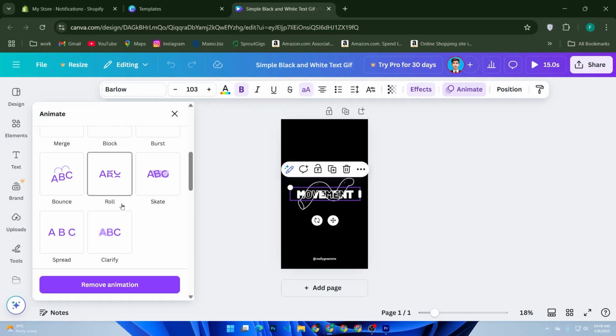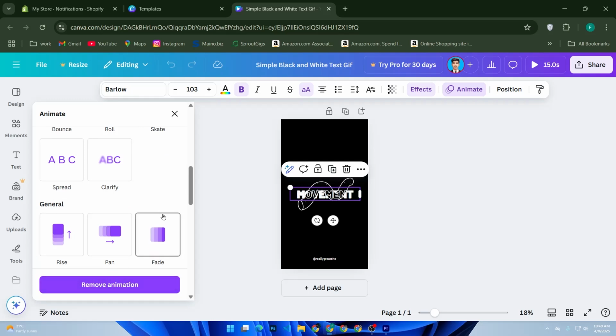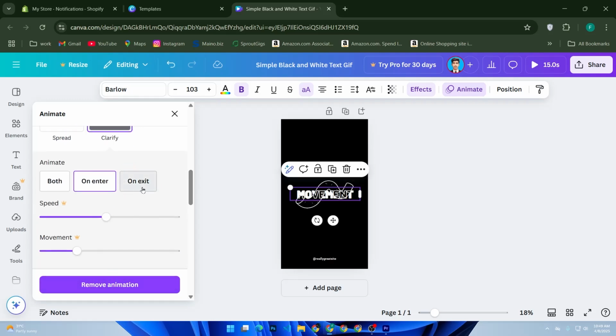You can animate each item individually or click animate page or select both.